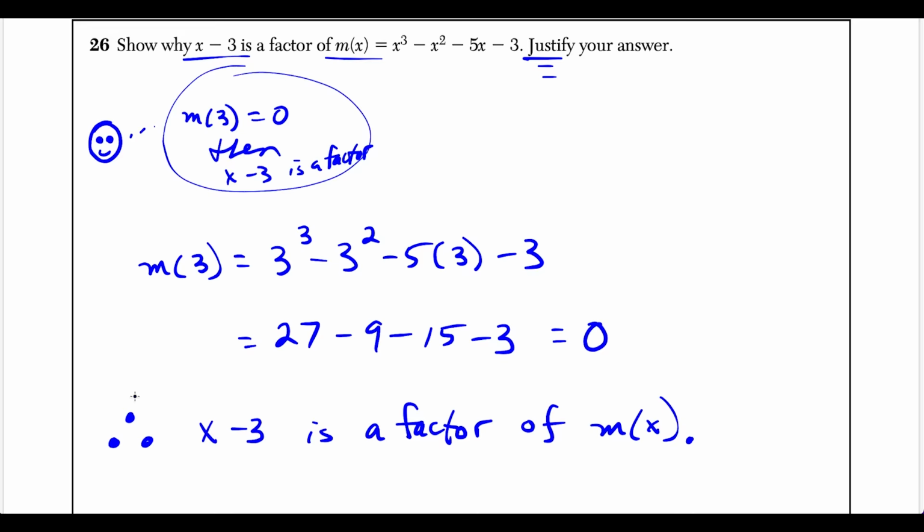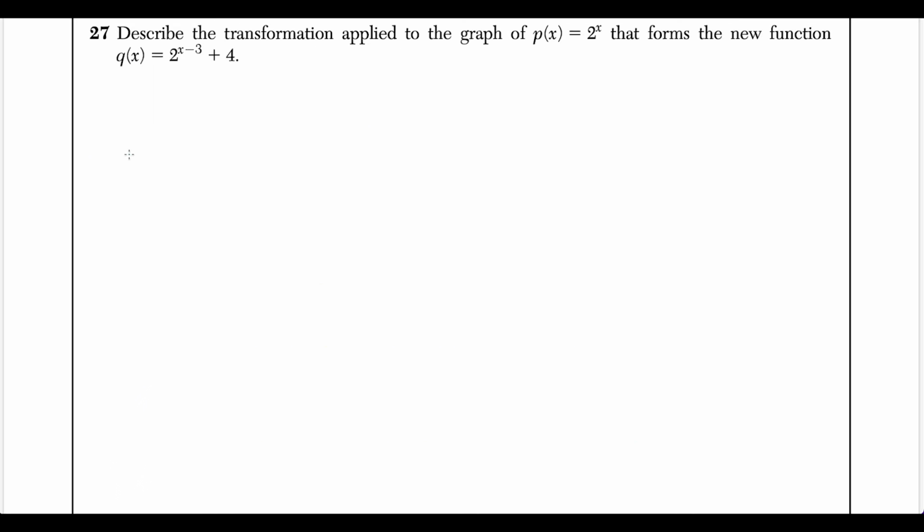Oh, and just in case you've never seen this notation before, the 3 dots like this in the triangular formation mean therefore. Now, question 27, when I look at this, I just do these questions in my head, but we'll show how to do this with a calculator in a moment.